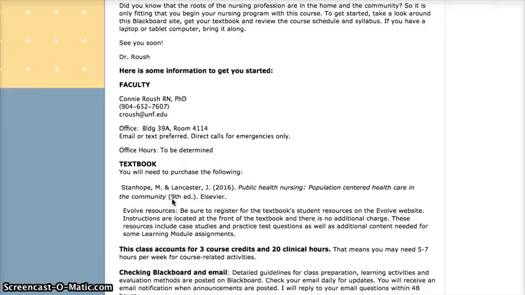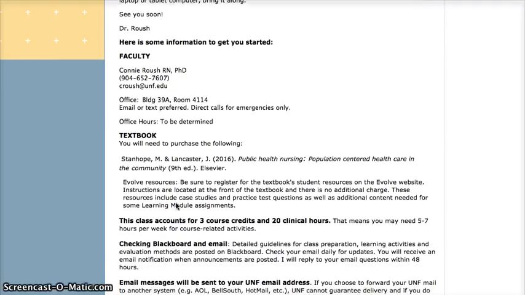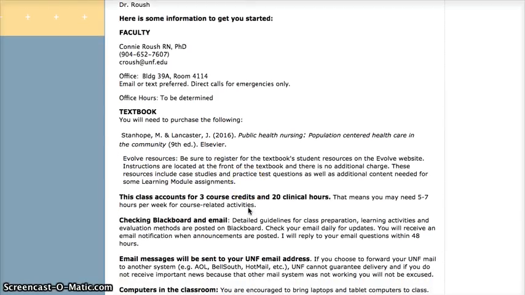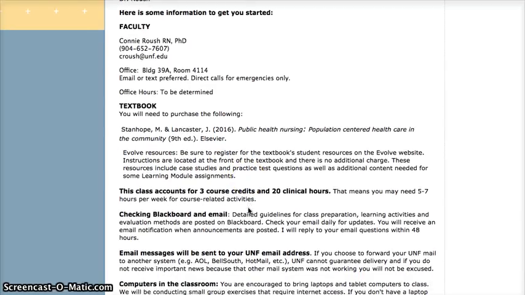This is the textbook, and I want to point out that this is a 2016 version and the 9th edition. The one that students have been using in the past was the 8th edition, so you cannot buy a textbook from a past student and have the correct textbook. There are some resources associated with your textbook, the Evolve resources, and the code for them to sign in is on the front page of your textbook, and so please sign up for that because there are a lot of really valuable resources there for you.